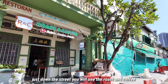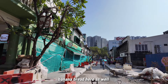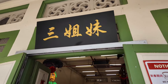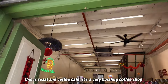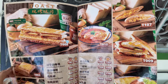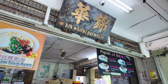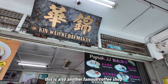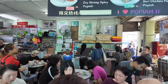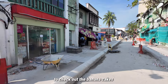Just down the street you will see Roast and Coffee, and there is also the famous Hiep Joo banana bread here as well. There's some construction going on so just be careful. Roast and Coffee is a very bustling coffee shop and is another famous coffee shop among Singaporeans. It's called Quinoa. Now we're making our way over to Hiep Joo to check out the banana cakes.